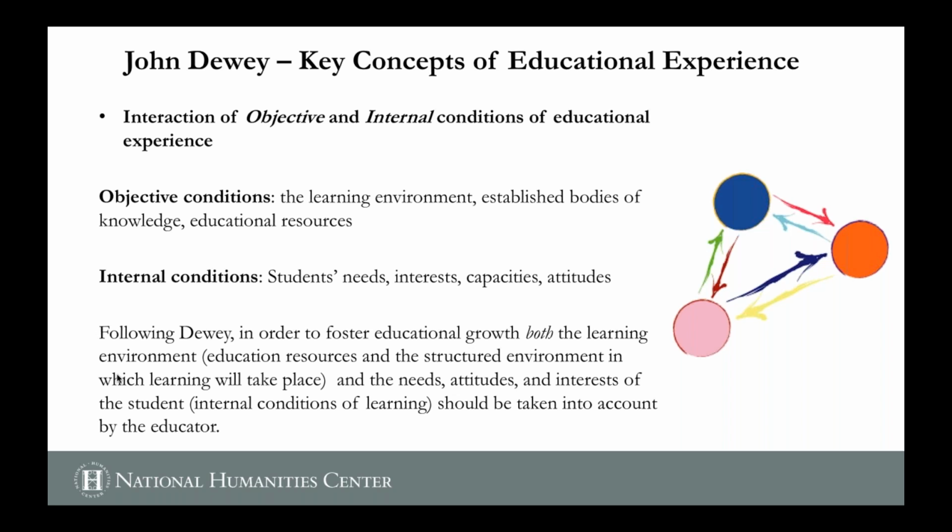So the key insight for Dewey is that, in order to foster educational growth, we need to take both of those conditions robustly into account. We need to focus both on the learning environment and the needs, attitudes, and interests of the student. And not only take them into account, but also think about their interaction. That's a continual balance. That's what makes teaching such a creative act, because that balance is unique for each class, each group of students, each student that we work with.